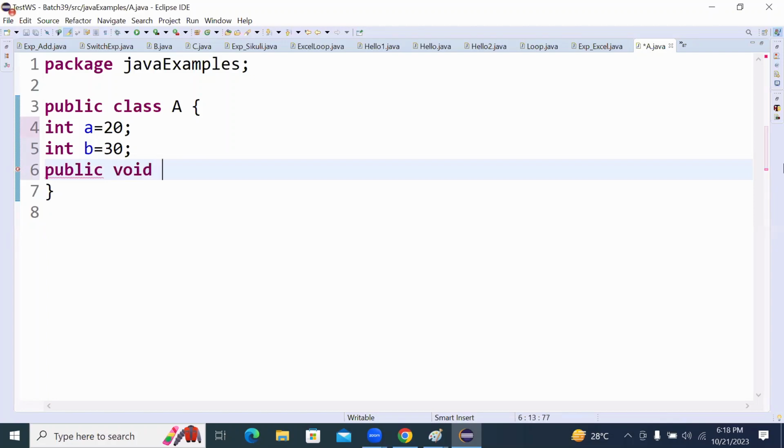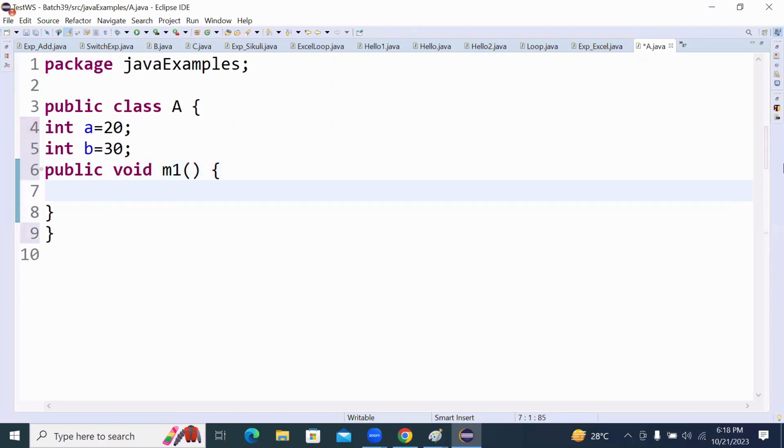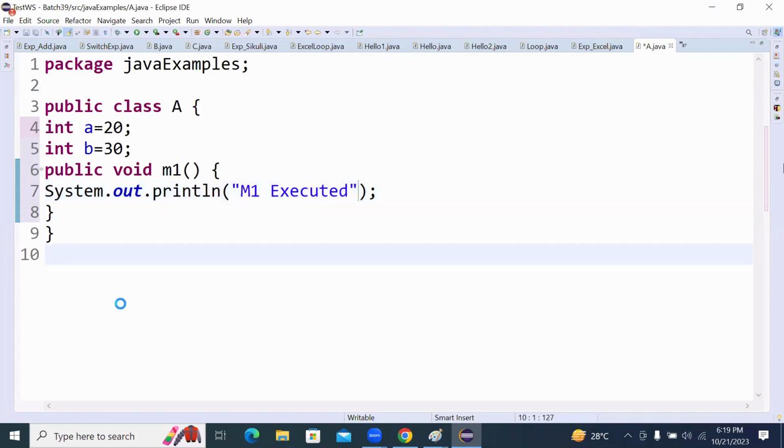Just writing one method, considering the M1 method, and then printing the statement "M1 executed". This is just for our understanding purpose.